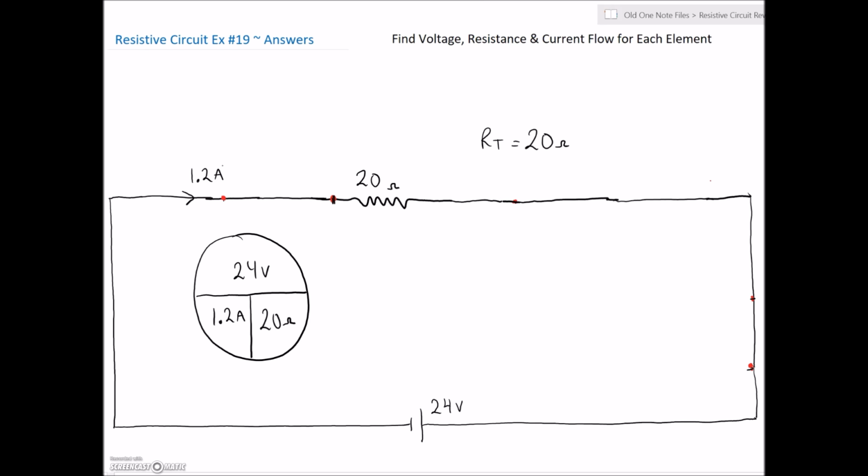Nice. So now what we're going to do is bring that 1.2 amps into our initial drawing. So we're going to build back up to that larger drawing now. If you got lost as to where I came up with that 20 ohms, then just stop the video, go back a little bit, and slowly walk through how we came up with that 20 ohms of total resistance.